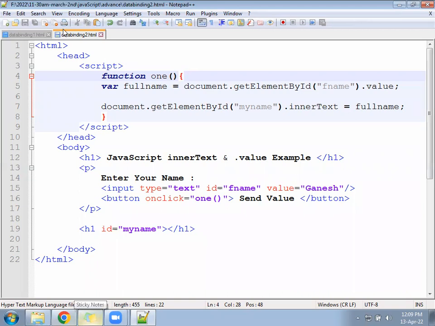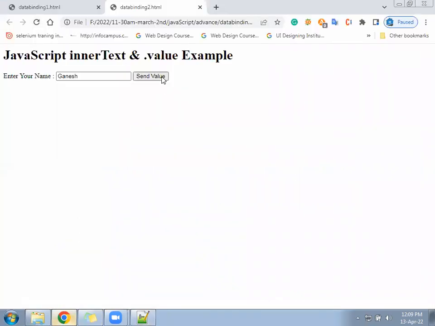Check now. So this is the page. Once we click on the send button, it will say Ganesh. Change here to Ganesh Bangalore. Click on the save button again. Save value, Ganesh Bangalore.